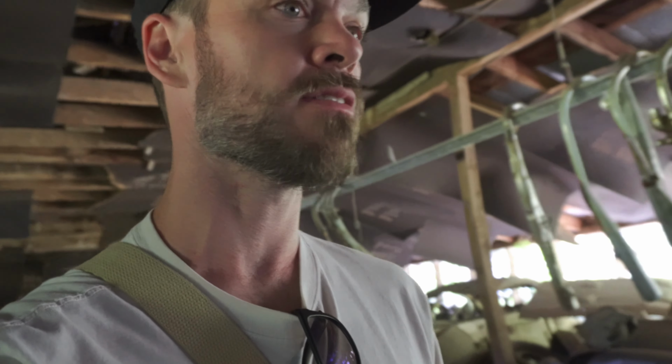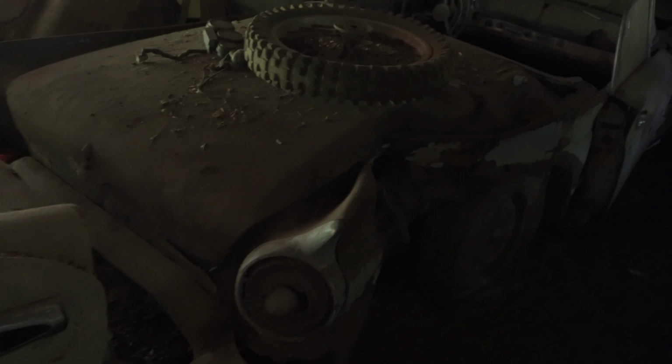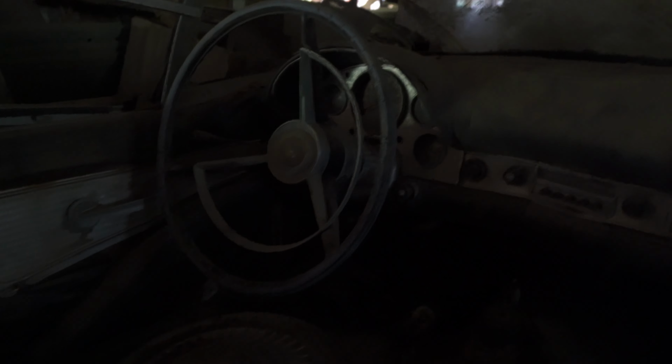Now in an old chicken house, just stacked to the rafters with motorcycle parts and cars. And that back there is an old 40 Ford coupe split window, which I would love to have. Even a two-door sedan I'd like to have. There's a Thunderbird here that has met a pole. There's tons of stuff in here. Super cool though, the dash on this thing. Engine turn.